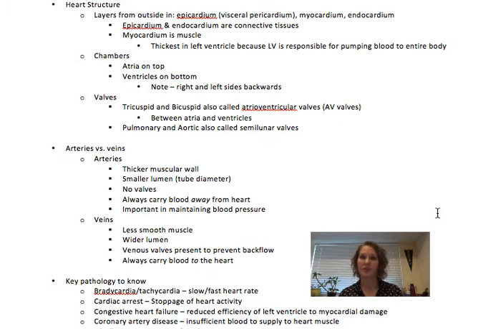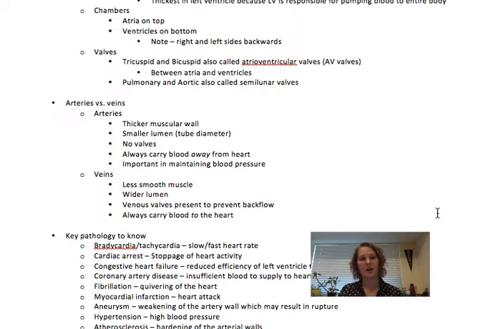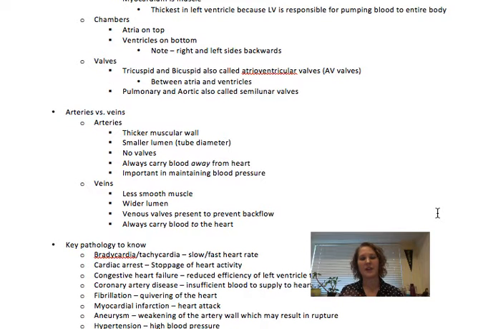Look for the thick wall, you know you're on the left side, because it might look a little funny if you're looking at it on the paper. Left looks like our right, and right looks like our left, but that's because we're talking anatomical position when we give it left and right designations. So pay attention to that as well. The chambers at the very top are the atria, which are thin-walled, and the ventricles are on the bottom. They're thicker walled. And there are valves in between, as you saw in that path of blood through the heart.